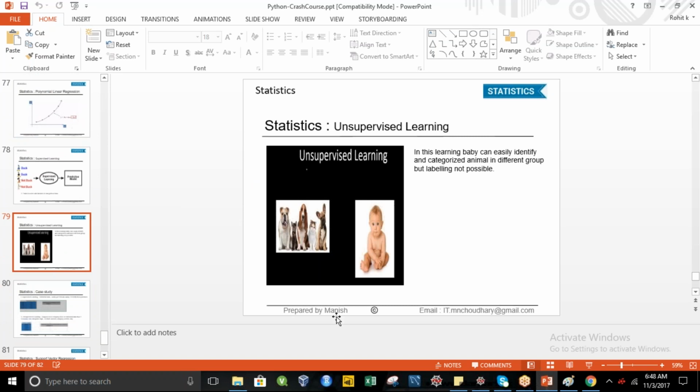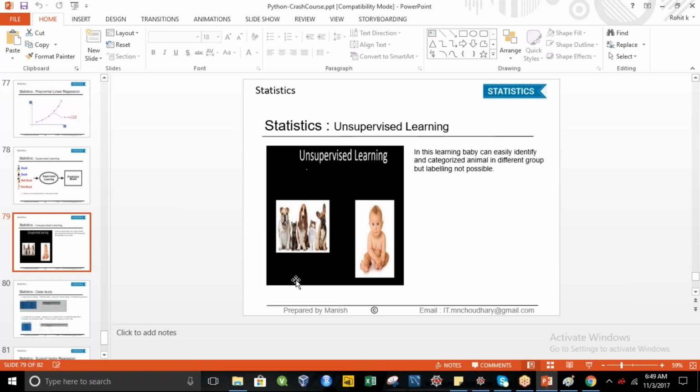For example, I teach a kid, okay, this is a photograph of animals, you can see. Here, one animal has a different nose, and the ears are a different shape. So these are one type of animal, and another has a small nose and small eyes. They are a different type of animal. So we will teach our system about the data with the characteristics. The model means the kid is a model, and we are teaching with the characteristics.